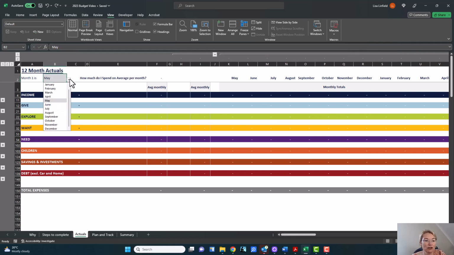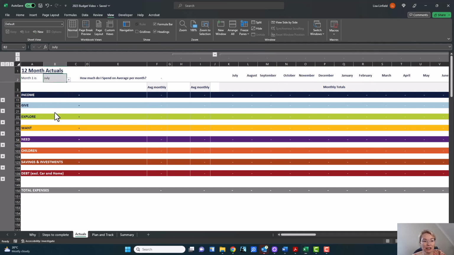The first thing you're going to do is say what month you're starting with. So if it's October today and you've got 3 months and you're going to start in July, then you want to put it in July. So let's click on July. Then you'll see it starts in July. So you don't have to try and start in the middle of anywhere. It can start wherever you want it to start. So we've got July.